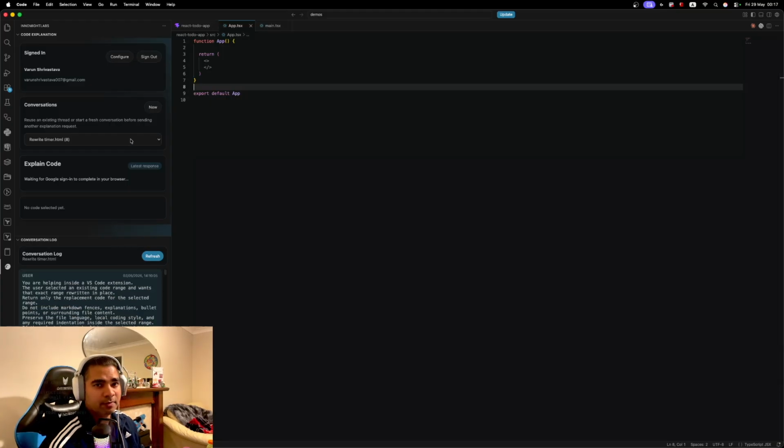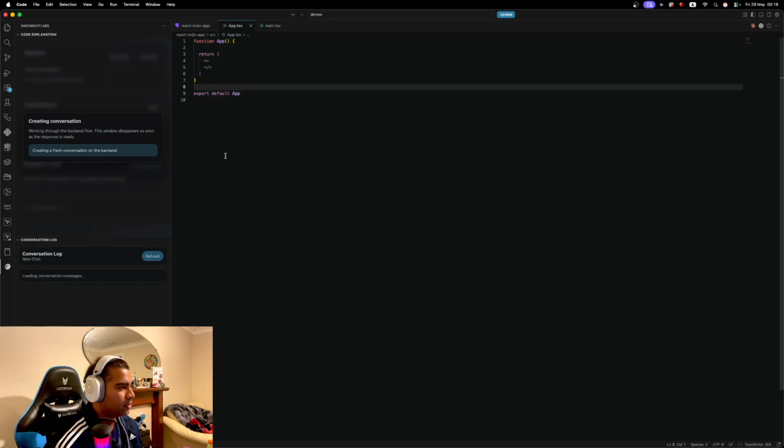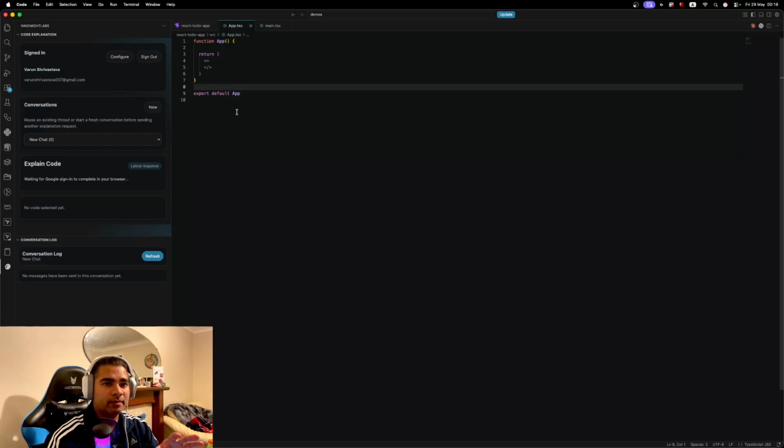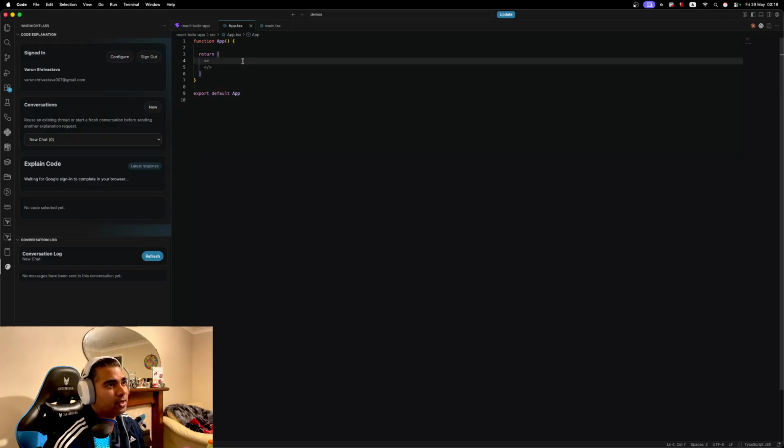For this session, for this demo, I'm going to create a new conversation. So just creating a new conversation in the backend. Ta-da. Now for this particular demo, I am going to build a React Todo app, which is very basic, very generic, but it will give you an idea how you can work with this agent. Imagine that you are a rusty front-end developer. You have just started learning React, so you understand the React app structure and the state management.